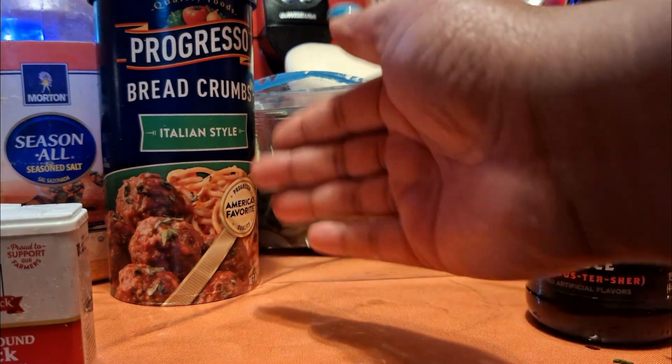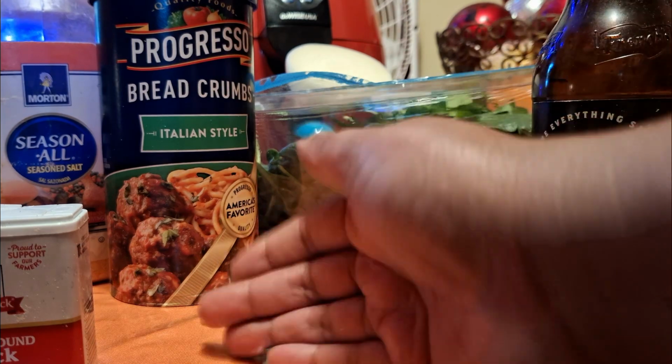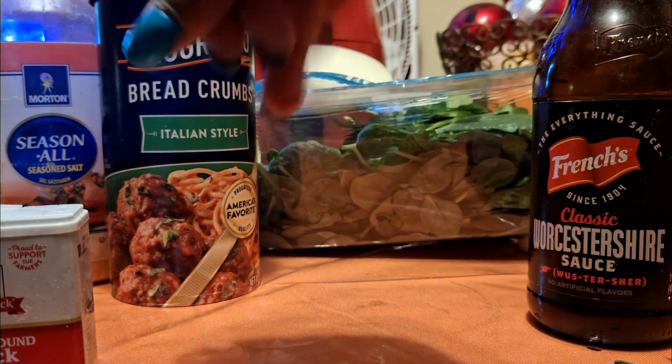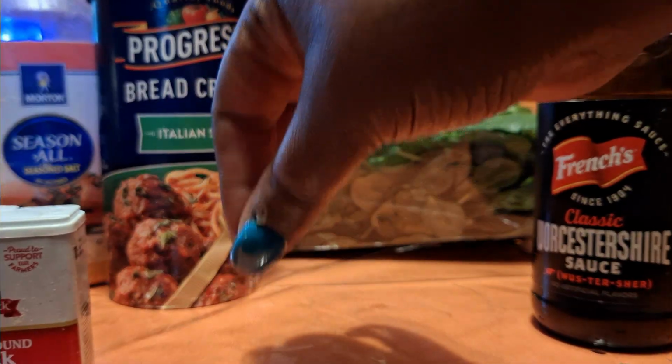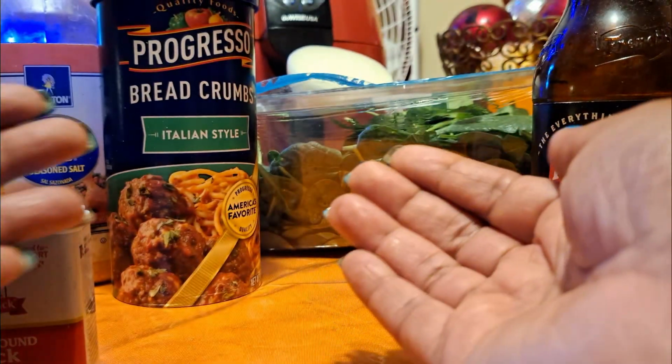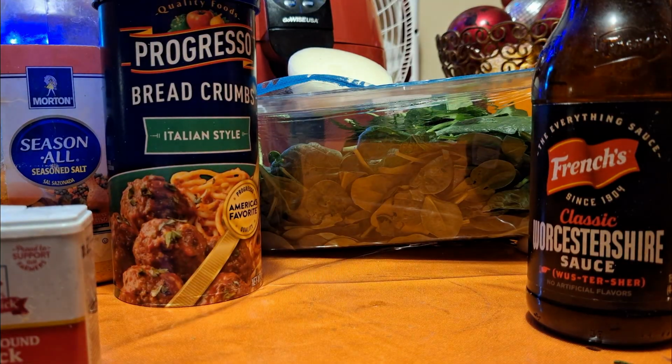Then you're going to take a half of that. Take your baby spinach first, your finely chopped baby spinach, and put it in there. Then put a piece of mozzarella cheese in there. Okay, you're going to do that. Then you're going to take that meat and fold it up and make a ball out of it. Okay, that's how you do that.